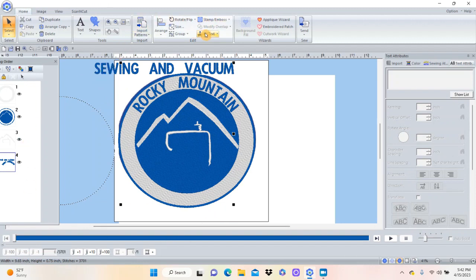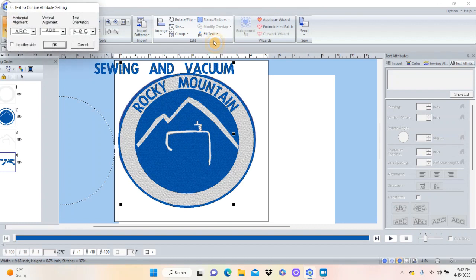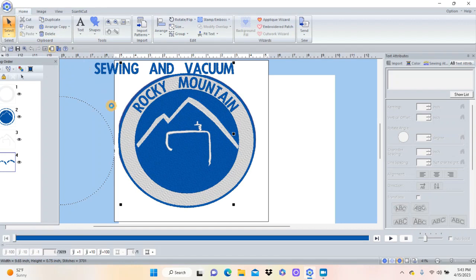And I'm going to say fit text to outline. And this time I'm going to say put it on the bottom of the line. See the bottom of the line? And then I'm going to say the other side. And when I say okay, it appears on the bottom of the line on the other side.